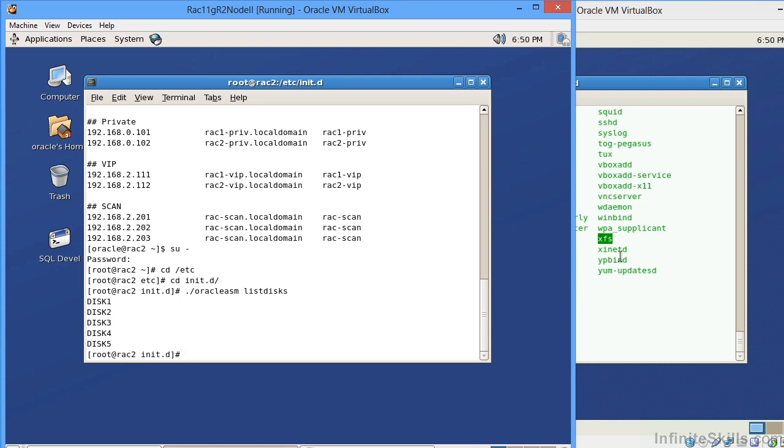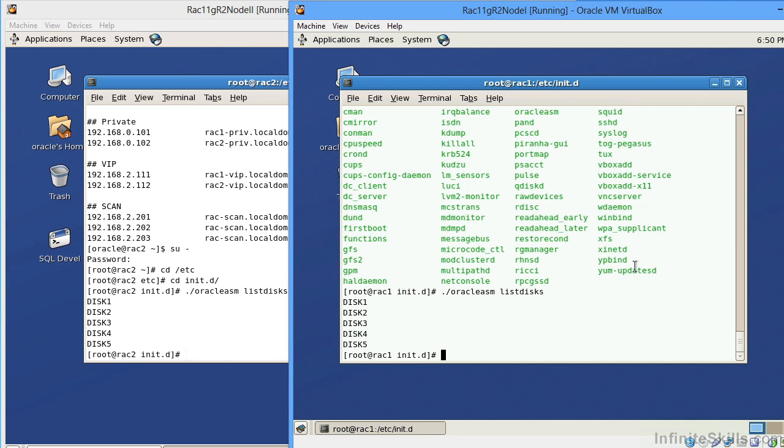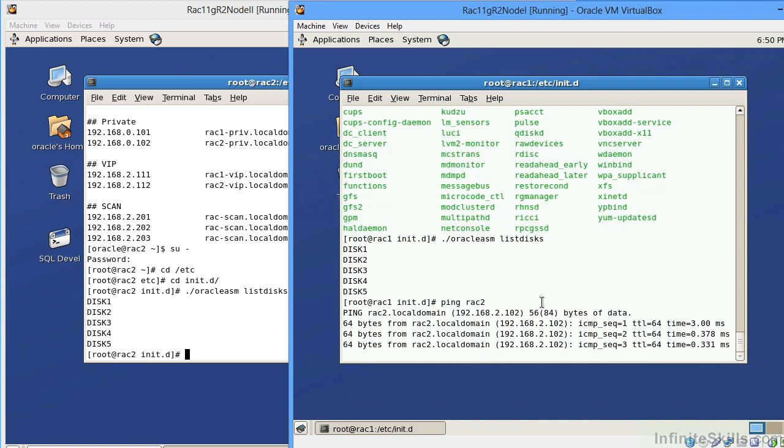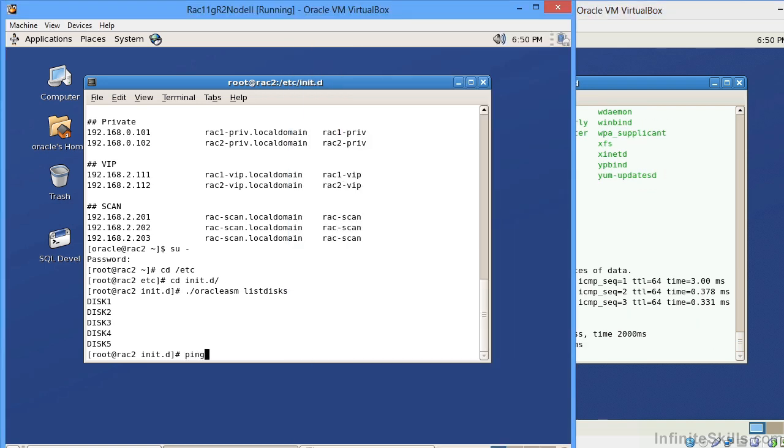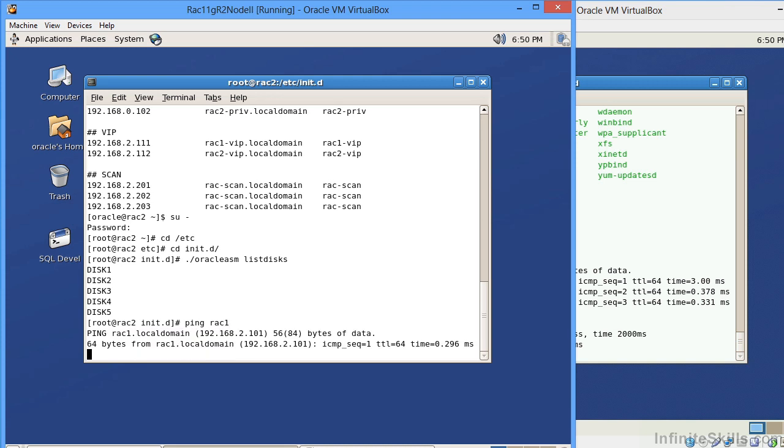At this stage, once we have downloaded the software and configured our machines, make sure before you install any software that each individual node can see the other node. I'm going to validate this from node 1. I'm going to ping node 2. So node 1 can see node 2. I'm going to come over here to node 2, and I'm going to ping node 1. Sure enough, I can do that.